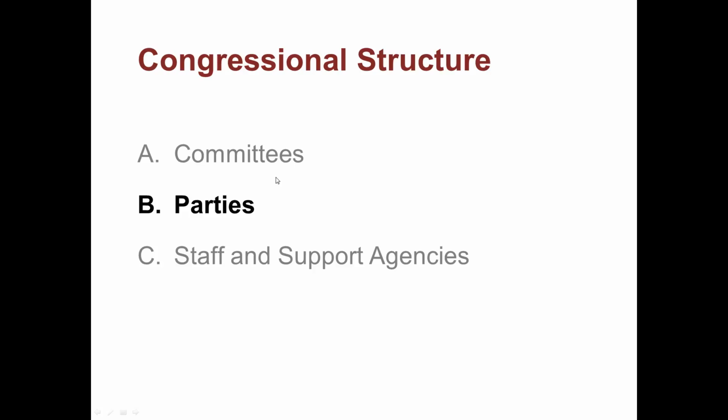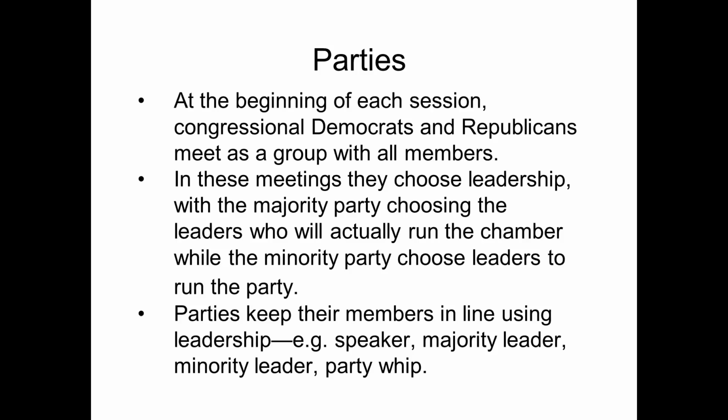All right, moving beyond committees, the parties also provide some degree of organizational structure within Congress. The important factor as it pertains to parties is that at the beginning of each term, either Democrats have a majority in Congress or the Republicans have a majority in Congress. As it's happened for the last few terms, the Republicans have had a majority in the House. The last term they had a majority in the Senate, and they'll have one going forward to the next term in Congress.